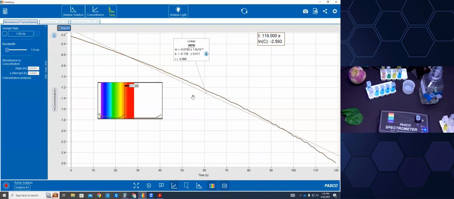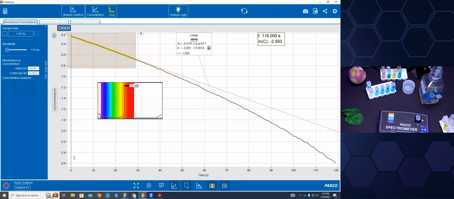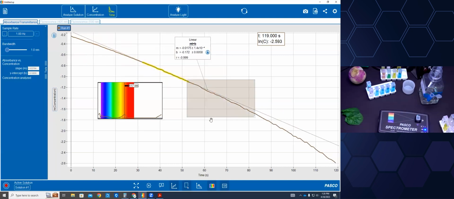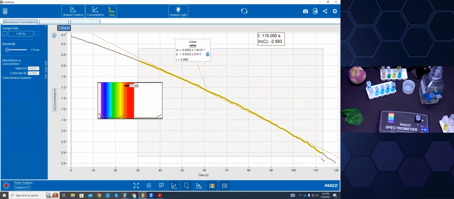And now I've got my number to put in my expression. I also got my M, which is my rate. So I've got K, I've got the rate constant. I could also just analyze, if I turn on the box tool, I can analyze just the first 30 seconds and run my analysis off of that. Whatever amount of data you want to analyze. Like maybe you started the data collection before you even started the reaction, so you didn't miss anything, and you wanted to only analyze like 30 seconds in and going forward, you could do that with the selection tool.